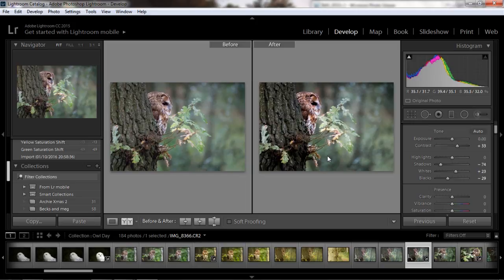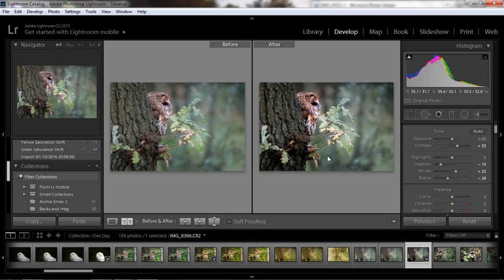So in a very small snippet, you can see how Lightroom can really help you change aspects of a photo. When you've got your camera, you see what you want to take, and if you're like me and you only have a £100 lens on the end of your camera and it's not fantastic, you can still take that picture and still make it your own and make it look good. You don't have to have a telephoto lens. I'm just starting out. I'm saving for a wedding. I can't afford that kind of lens. I just wanted to take a nice picture.